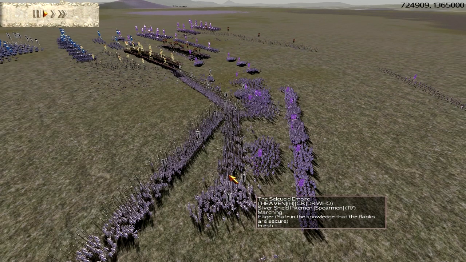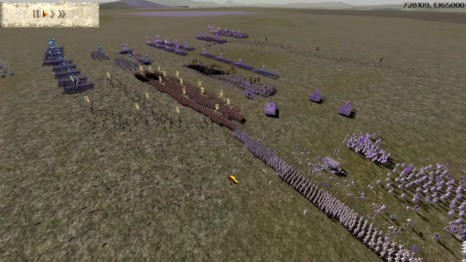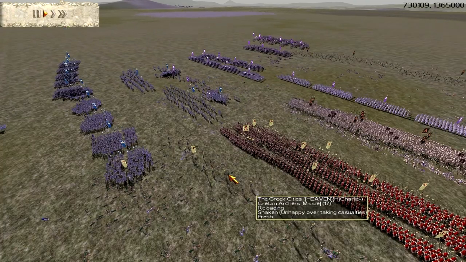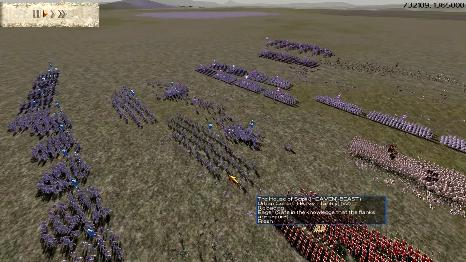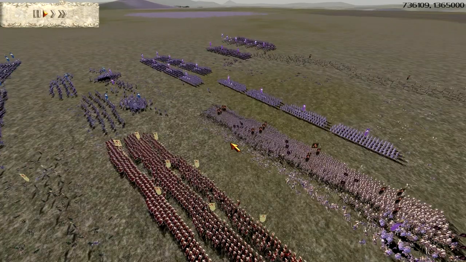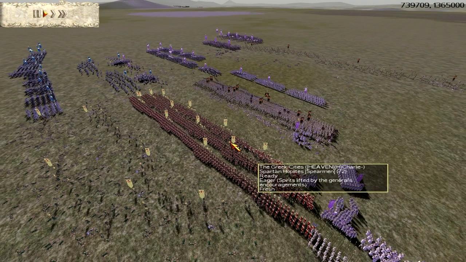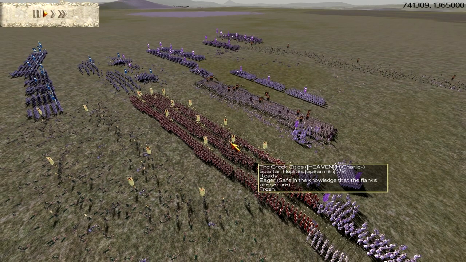It seems to me I've completely messed up my silver shield pikeman to silver shield legionnaire ratio. There's probably only 2 silver shield legionnaires. Here we go, the charge into these has happened. Spartans still as yet unmanned. That's probably meant to be that way.